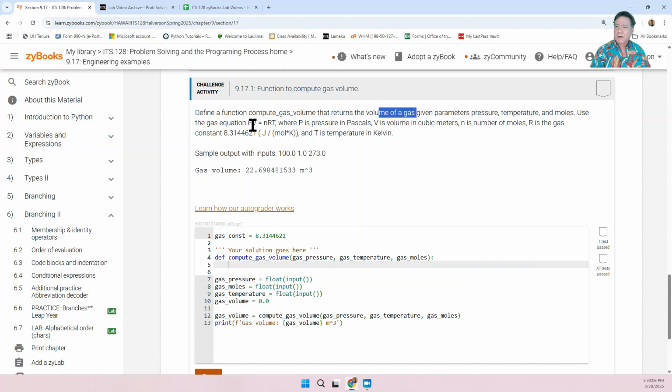Use the gas equation: V is volume in cubic, N is moles, R is the gas constant, and T is the temperature. So pressure, temperature, and moles.